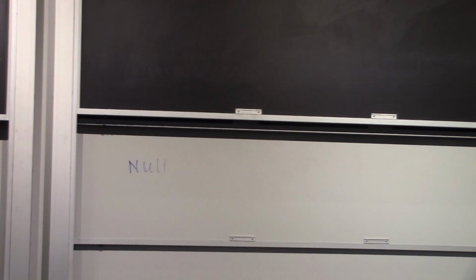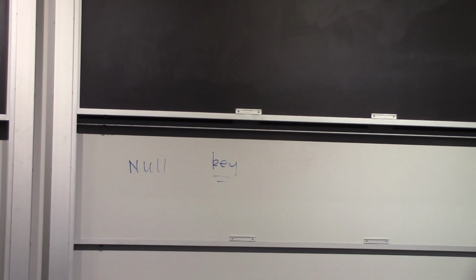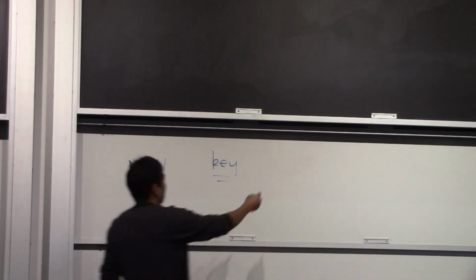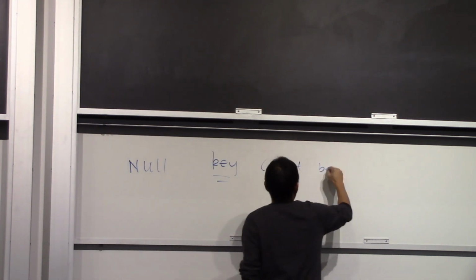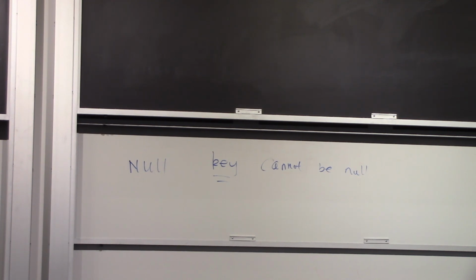We haven't talked about the key yet. We haven't talked about this concept yet, but for now, let's just think about this as the attribute that you use to distinguish every two records. For example, in this case, for student record, that key attribute is SID, because no two students are supposed to share the same SID values. Does that make sense to you? So that's your key attribute. The key attribute cannot be null. In other words, when you insert a new record into a database, you have to at least specify a value for the key attribute.